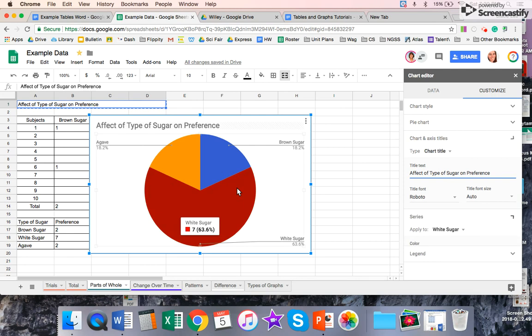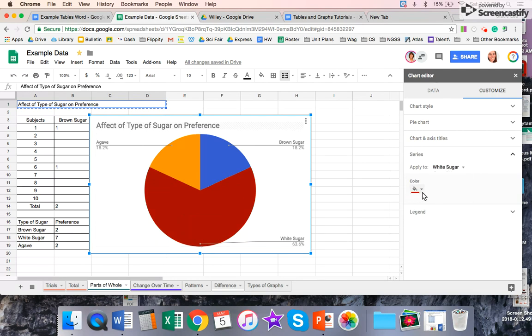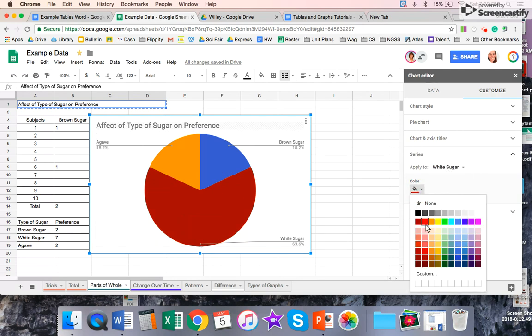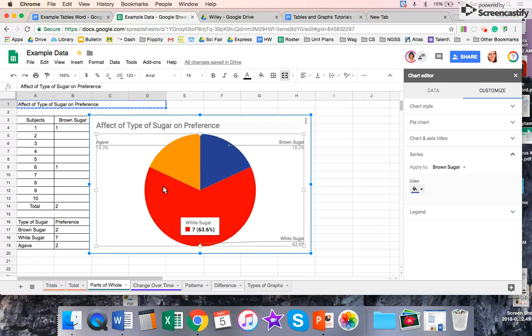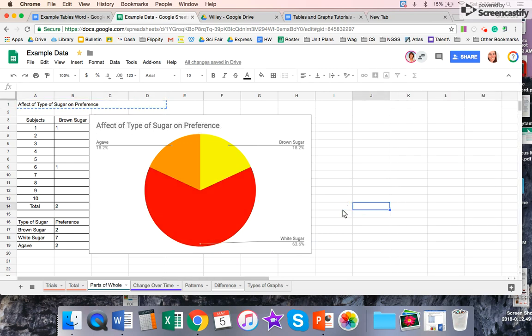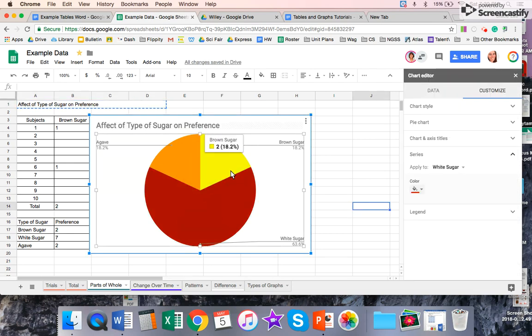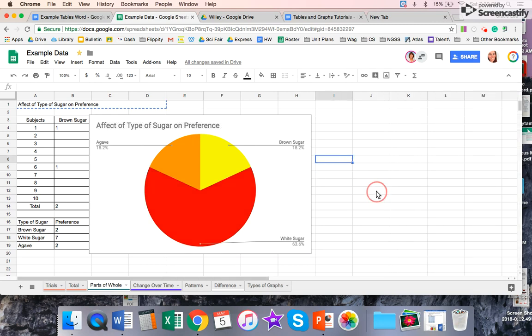I think that's about it, but now I might change the color of this one, and I don't want to have 3 different colors. That's just too many. So maybe actually I like this being, but maybe this becomes a yellow. Okay, so this color scheme goes better. So in the pie chart, you can actually change individual colors, which is really cool. Okay, and then boom, I'm done.